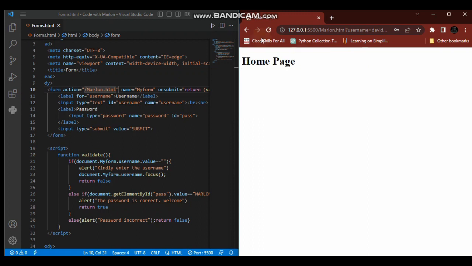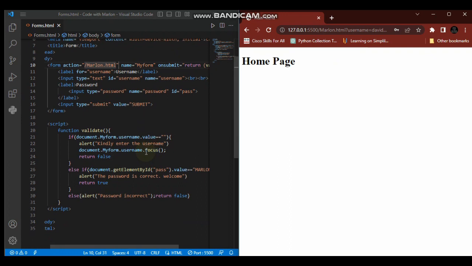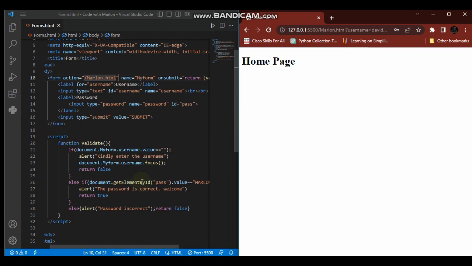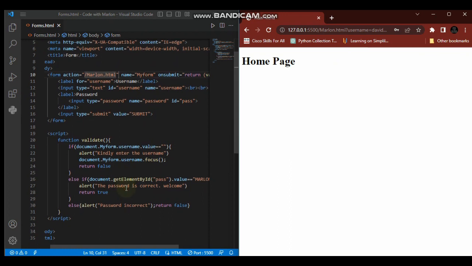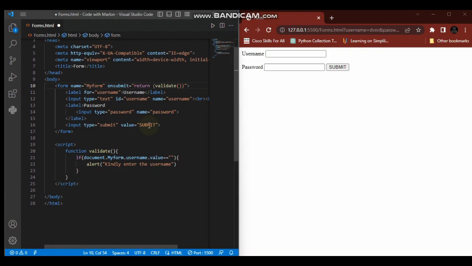When I click OK, inanipeleka kwa main menu. This is the Marlon. Sasa inanipeleka kwa hii website. Now the Marlon, now you can access whatever I have to offer. So that is just a bit of JavaScript. It is just an introductory. I hope you understand JavaScript, how it can be used in the client side validation. Unaweza tumia hii kuvalidate actually kama email yenye imewekwa ni in the correct format, marlon@gmail.com.